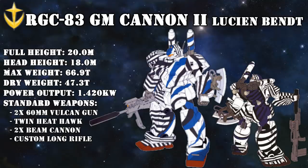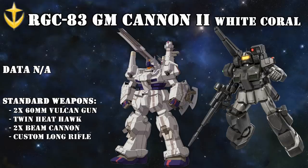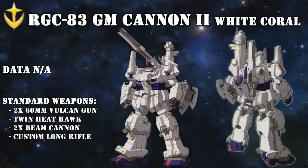The Keranos version is certainly worth a closer look. Originally named the Jim Cannon II Lucian Bend Use, it wasn't just meant as a medium-ranged combat unit — due to a lack of machines, it also had to perform as a close combat unit. The single beam saber was replaced with a twin heat hawk setup, and it was painted in a dazzle camouflage to confuse and disorient the enemy during high-speed combat. Additionally, its head sensor was strengthened and it now used a custom long rifle, making it better in close combat while also improving its mid-to-long range capabilities. This machine was then overhauled again with the help of Karaba. The biggest change was that the beam cannons were replaced with a mega particle cannon on the right and a sensor unit on the left — a configuration reminiscent of the old Gun Cannon II, albeit slightly more powerful. Other upgrades included extra sensors on the shoulders and new powerful communication antennas on the head to aid in its role as a commander unit.